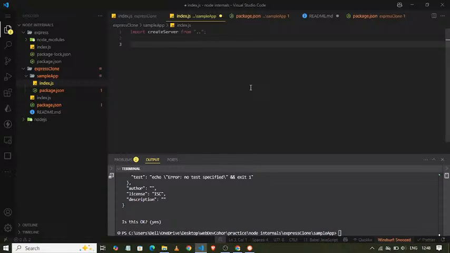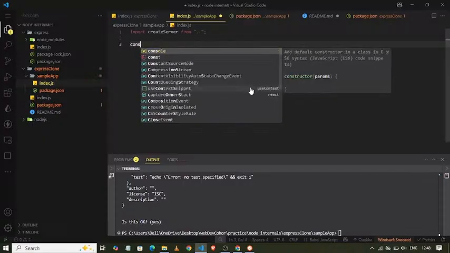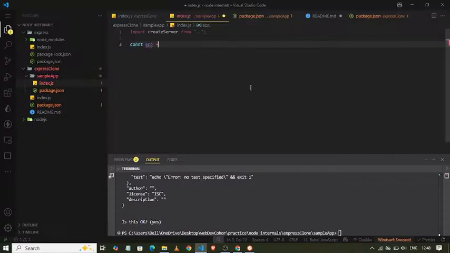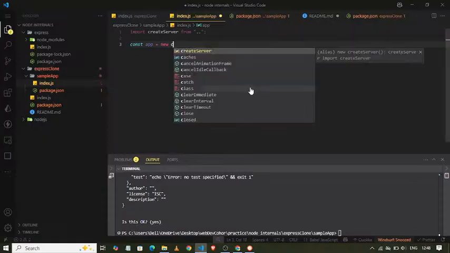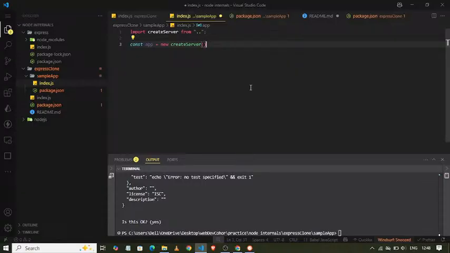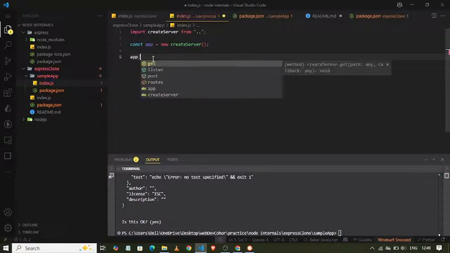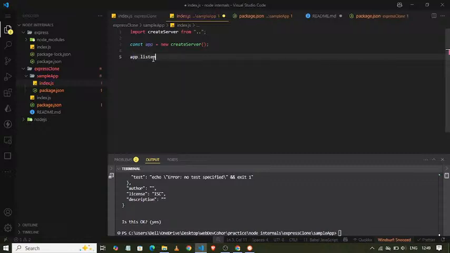As we have imported the class, similar to how we use Express, we use the new keyword and call createServer. This will create a new instance of our class inside this app variable, and we can use this listen method.